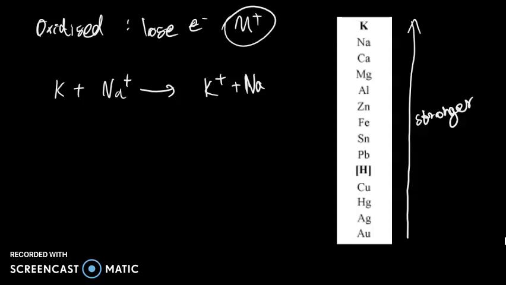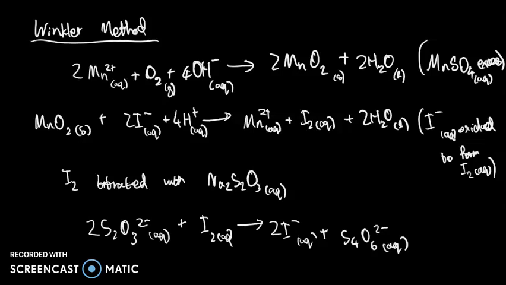Alright, so another important thing to discuss is something called the Winkler Method, which is to do with measuring the pollution levels of water by considering how much organic material is in the water itself. So the Winkler Method measures the level of pollution and the amount of life in water by measuring something called the Biochemical Oxygen Demand, or the BOD. So BOD is basically the amount of oxygen that's demanded by a particular amount of water and the organisms that live there. Okay, so oxygen is needed for aerobic respiration, and because of that it can be a good measure of how much life is there.